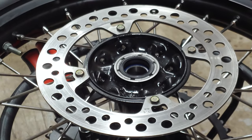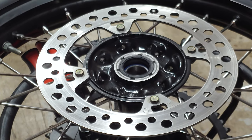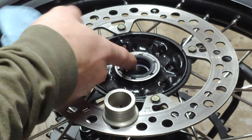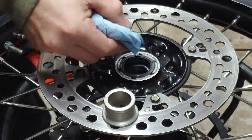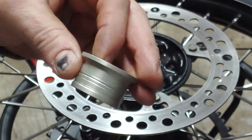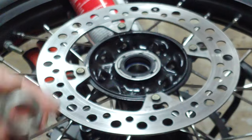All right, I got the brake rotor back on. I'm gonna go ahead and put in the collars real quick. First thing I'm gonna do is ensure that these inner lips are free and clear of any sort of grime. They're new, but you never know. Clean these all up. Soda blaster once again.